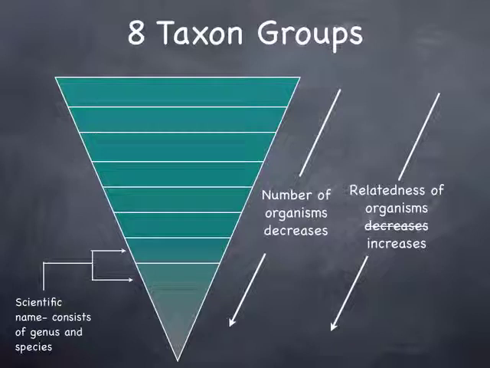So they're not necessarily very closely related. These are big groups. So we're going to learn about the groups and then talk about a way to help you remember them. So the very top layer, the biggest category, is something called domain. And domain is actually bigger than kingdom. We talk about 3 domains. Everything on Earth is in one of these 3 domains. In fact, a plant, a mushroom, a person, a worm, an insect are all in one single domain. So it's a very big, very broad category. If we go one step down, a little bit more specific, then we have the kingdoms. But again, these are very big groups. Within the kingdoms are smaller groups called a phylum.